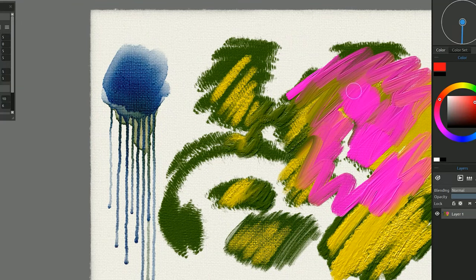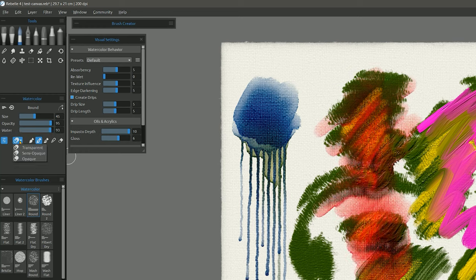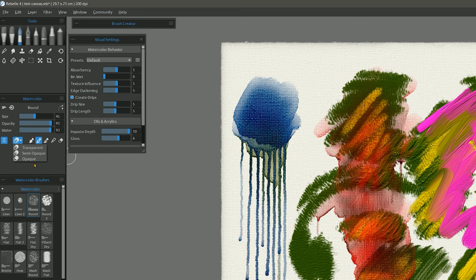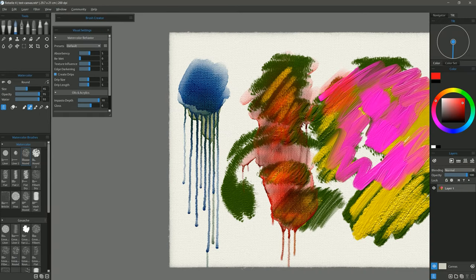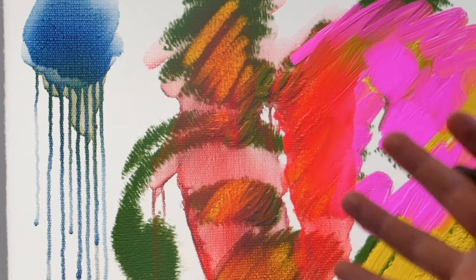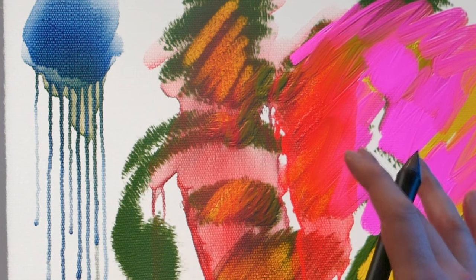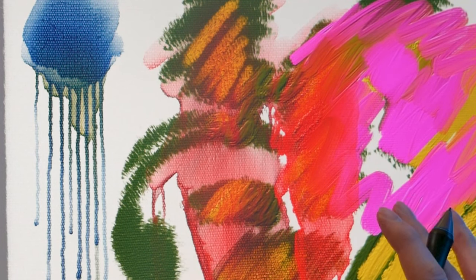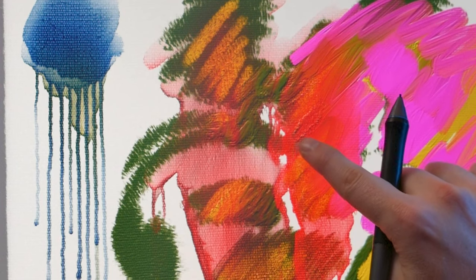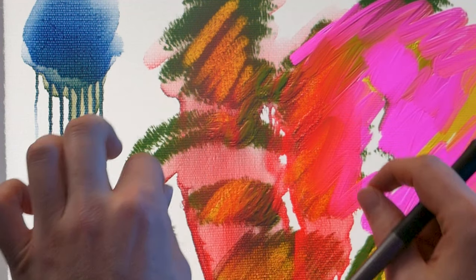Another thing that you may notice if you were to paint some of this watercolor on top of some of the oils, it's now glazing, and so it's tinting the layers underneath rather than covering them opaquely. That glazing property can be found here, and you can change it from transparent paint to semi-opaque or opaque paint. So if I wanted to, I could choose opaque, and then I can cover that oil paint rather than blending with it. But just look at that. Look how natural that is. It's beautiful. It just really blew my mind when I saw it the first time. These little intricate details here where stuff's just bleeding and blending together.